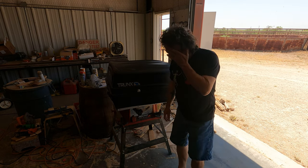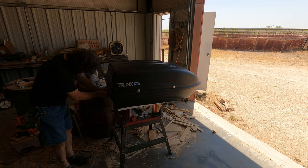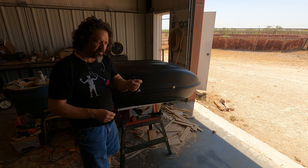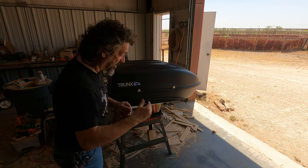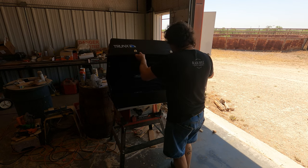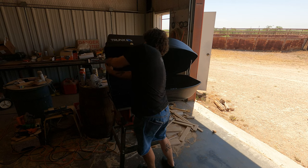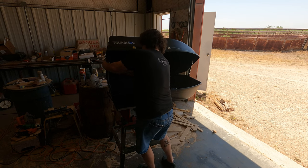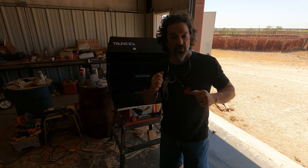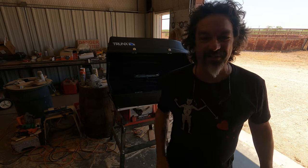So this particular truck box came with these little small clips to clip them down, or to lock down the latches. I didn't like those, so I went and bought some Night Eyes carabiners that I usually carry keys on, and that's what I use for the latches. Keys are not inside it, which creates a problem because I don't remember where the keys are. So I'm gonna have to find those. Wish me luck.